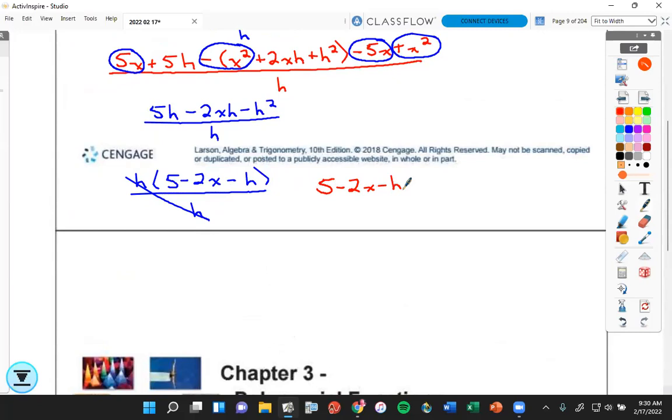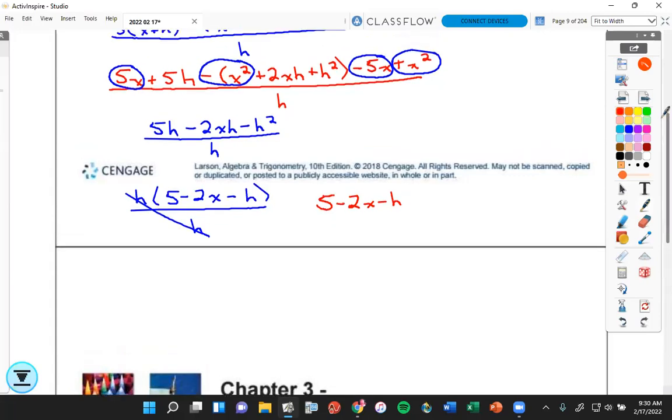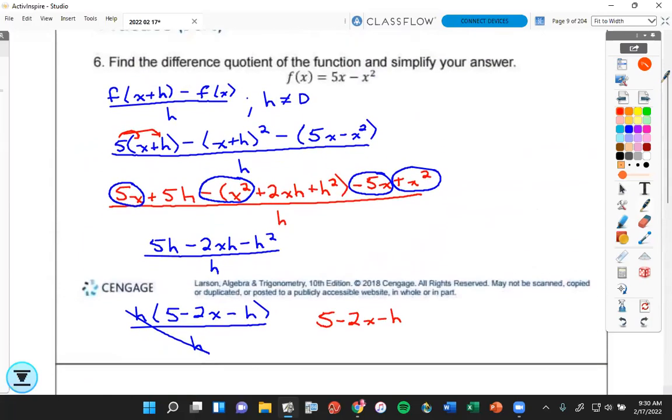And I don't know if there's a proper form of writing that or not. You know, do we write the 2x first because it's the negative 2x first? I don't know. And I also don't know about the homework, how it's going to accept it. I don't think it really matters. Any questions on that? Right. So there you go, sir. No problem.